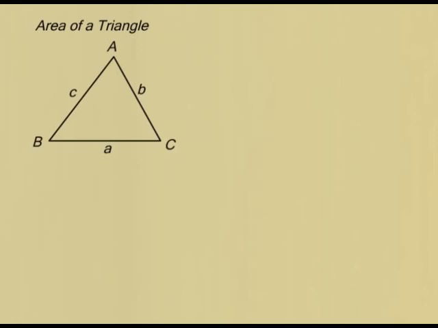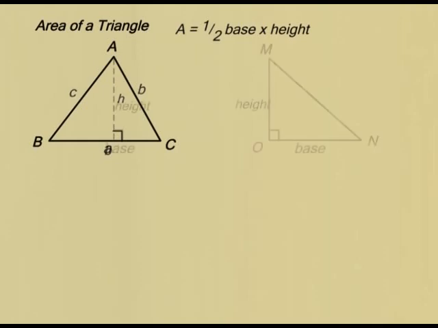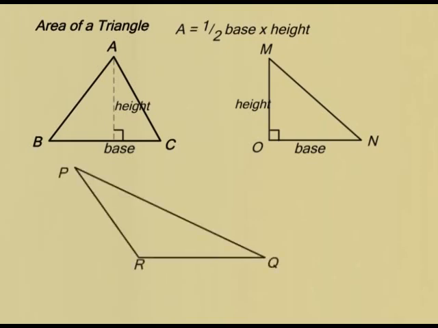Secondly, when we use the formula a half base times height, how exactly do you tell which is the base and which is the height? For triangles like these ones, it is very easy to tell. But for an obtuse triangle like this one, you can choose any side to be the base, and that should then dictate where the height is. In general, h is the perpendicular distance from the base to the third vertex.